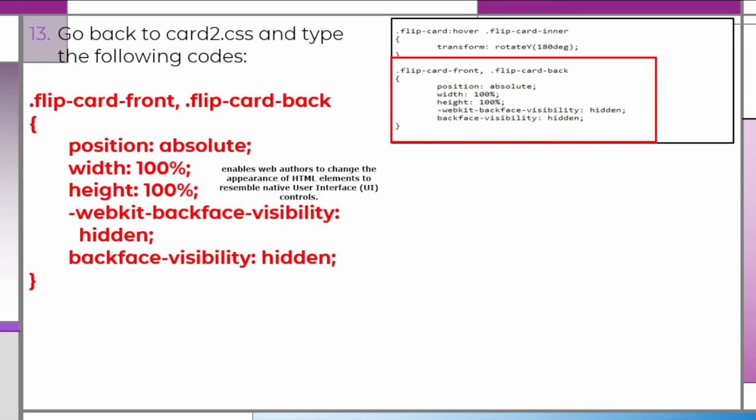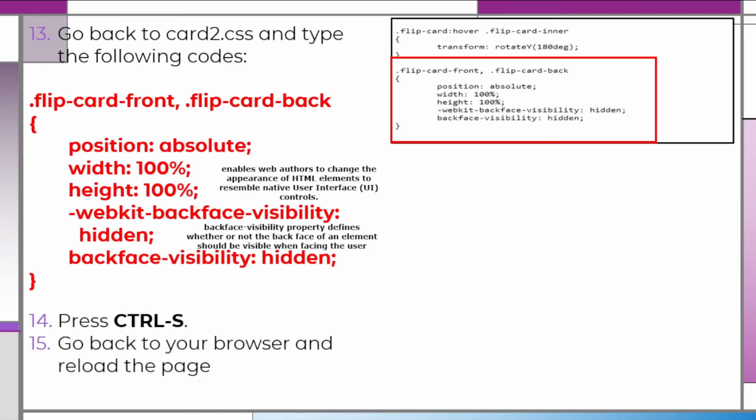Okay, our user interface control. And then the backface visibility property, okay, defines whether or not the backface of an element should be visible when facing the user. Okay, that's the visibility. Webkit is basically telling your design to mimic that of your monitor or your environment.